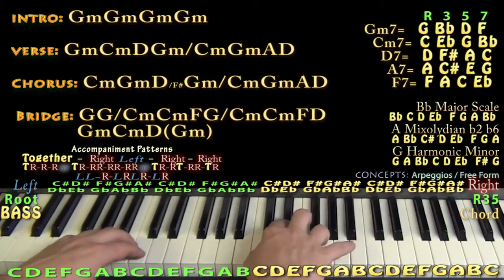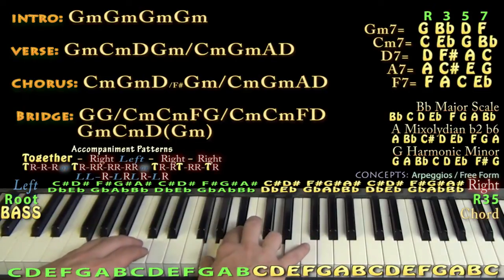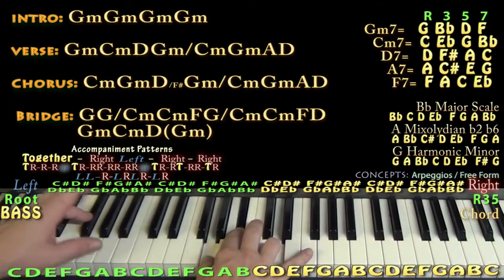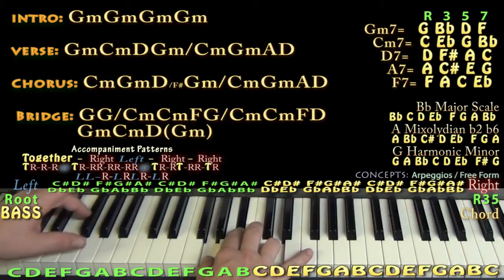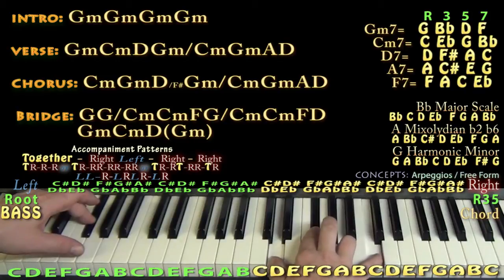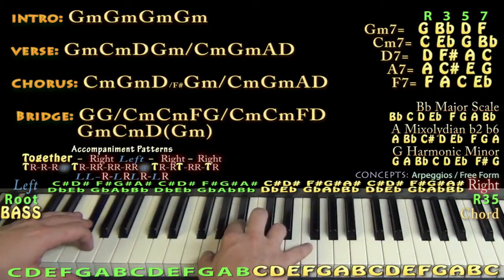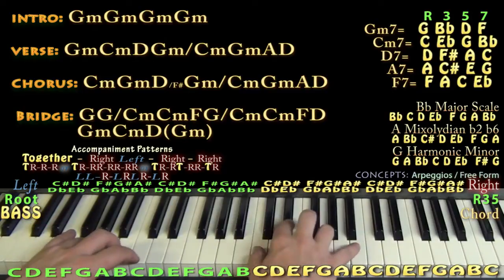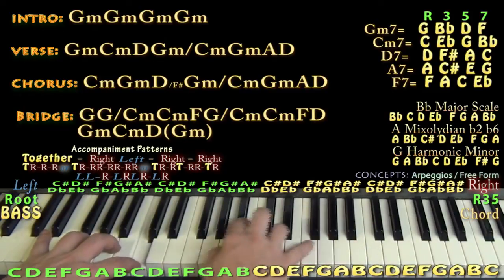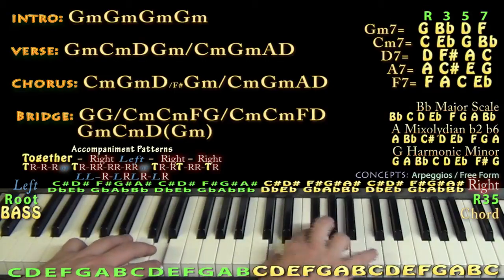Our chorus starts on the C minor, and then we go to G minor, and then we go to a D, but you'll hear there's an F sharp note that the bass player is playing. So you may want to play an F sharp in the left hand, and then do your D major chord in the right hand, and that's called D7 slash F sharp, or D7 with an F sharp in the bass. And then from that D slash F sharp, we go back to G minor, and then back to our C minor, and then back to our G minor, and then back to our D, and then we end up back on our G minor.